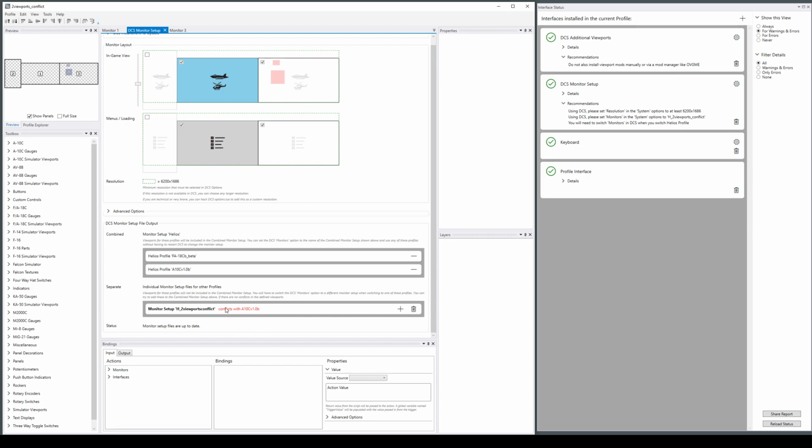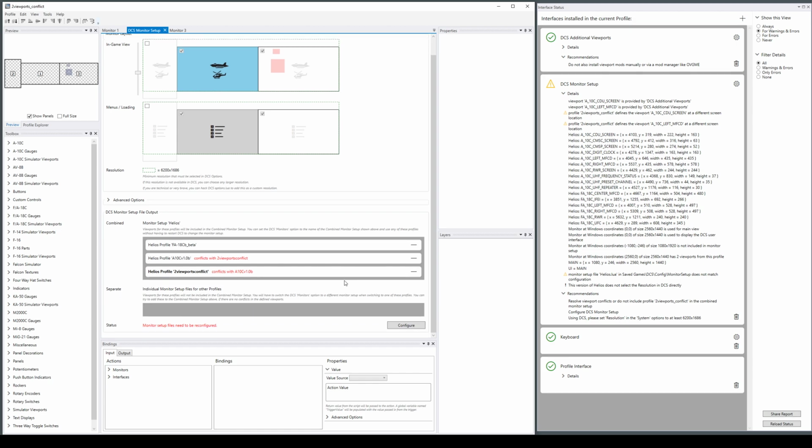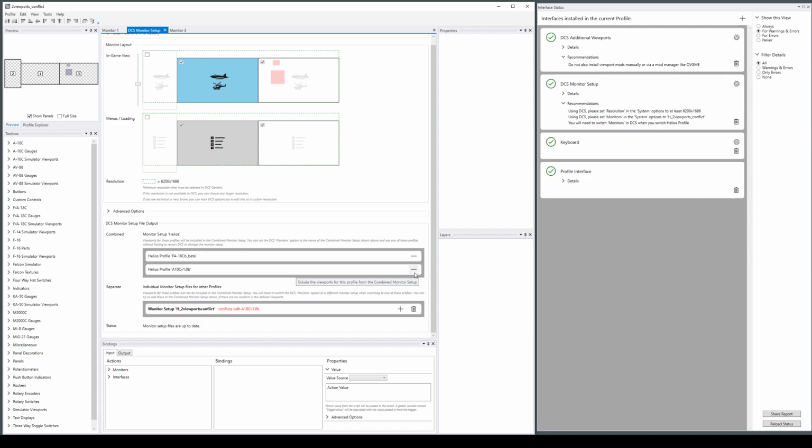It will let you configure it. It still says it conflicts. That's why you can't put it up in the other section. I mean, if you do, you can tell it to ignore the errors and you're going to get some weird results. But you can move it up into this section and invalidate your config, and it won't work right, because it will actually only generate those A10 viewports once. And it'll give you a warning if you configure that. You can still do it if you know exactly what you're doing and you have some other reason why you want to do that. But normally you put it in the separate section.